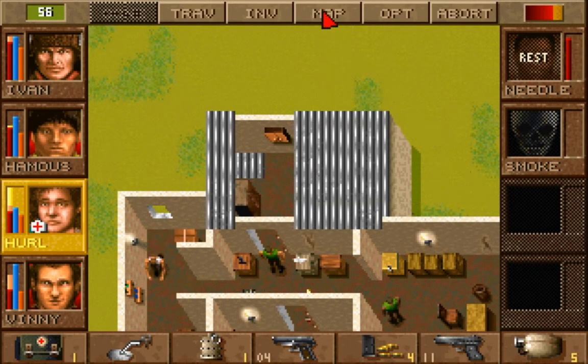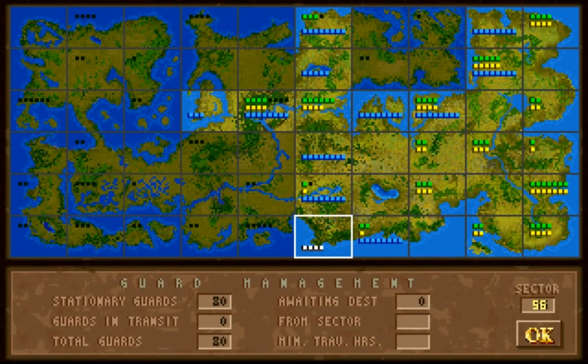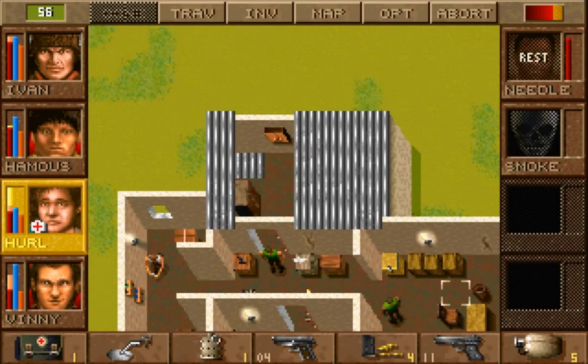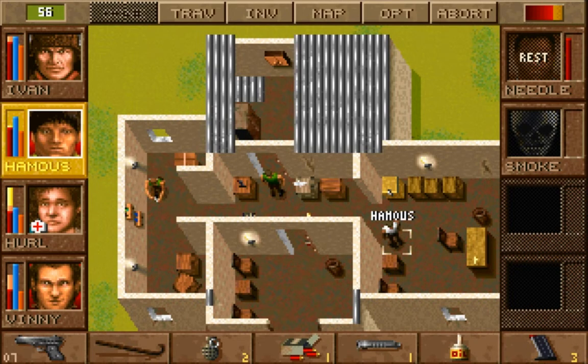Welcome back, everyone. So the last time we were able to capture this sector 56, and the first thing we need to do now is to transport some militia here. So let's do that. And I guess we can just start going through this sector and see what kind of things we can find from here.